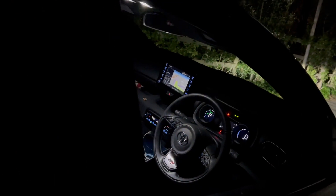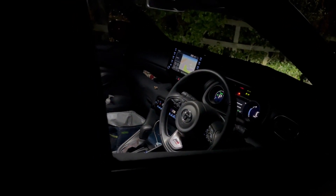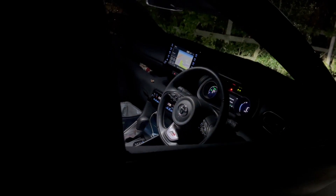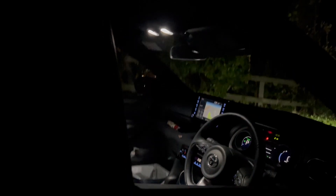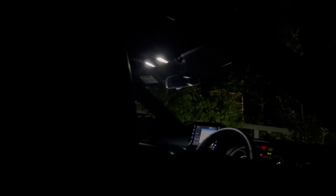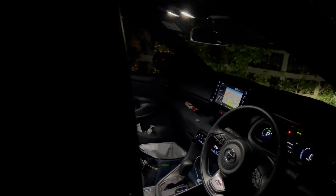Go outside whilst it's dark, put your interior lights on and compare them to this. Seriously, you should really consider putting the LED bulbs in if you're out in the car at night and you need to read a map, paperwork, anything. Absolutely stunning — stunningly impressed with the difference.